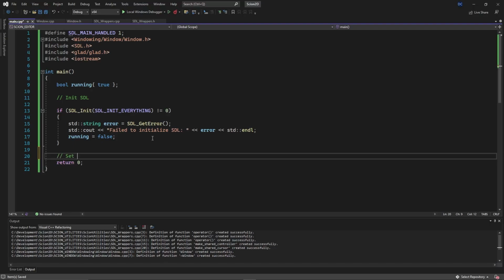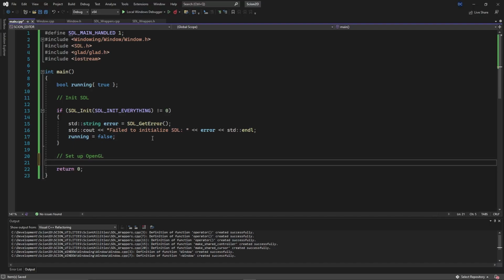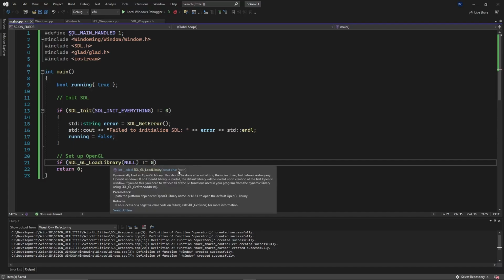And then we'll set up OpenGL through SDL. And that is if SDL GL load library. And we don't need to put anything here. Yeah, so it's looking for a path.